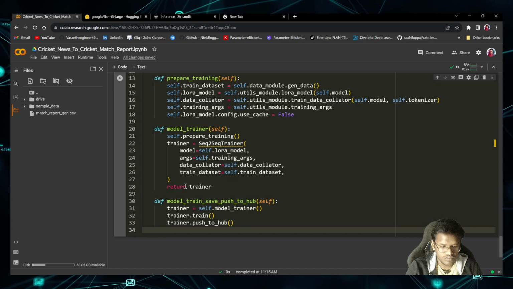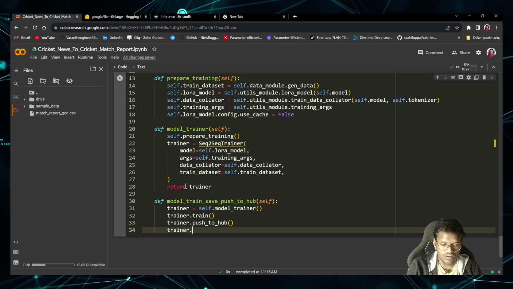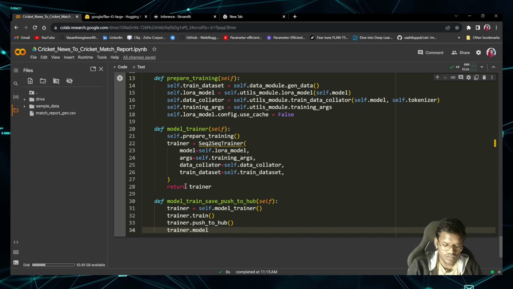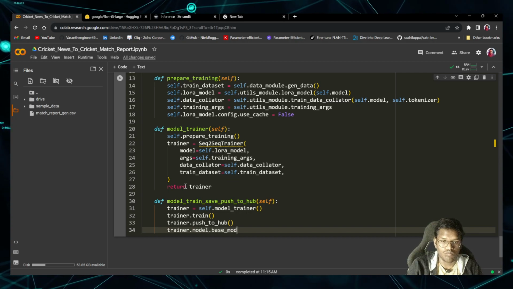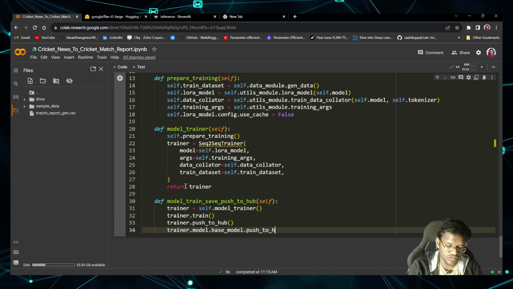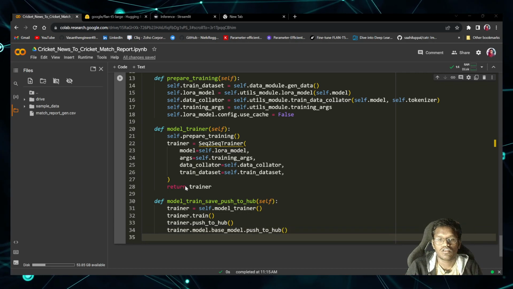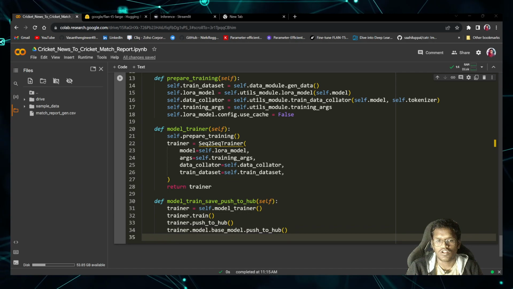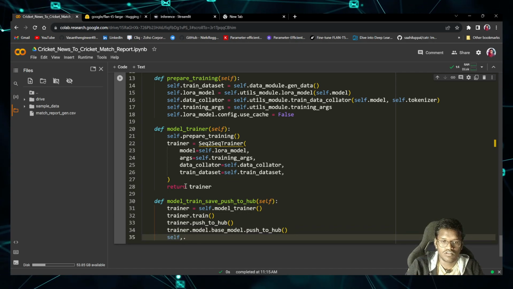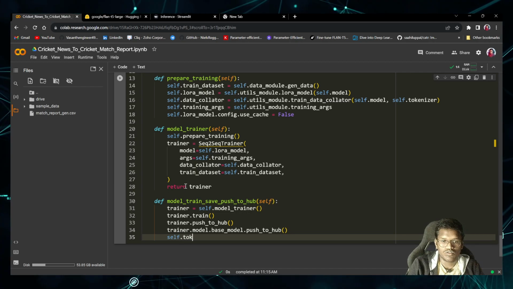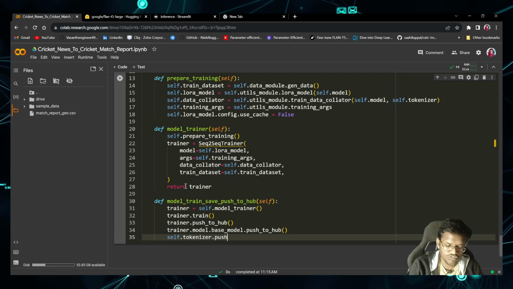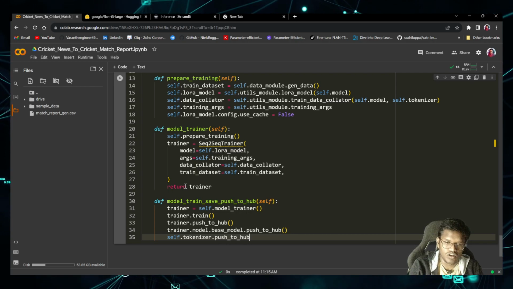So what we need to do is trainer.model.base_model.push_to_hub. Okay, so this will push our base model. We'll also push our tokenizer, self.tokenizer.push_to_hub.